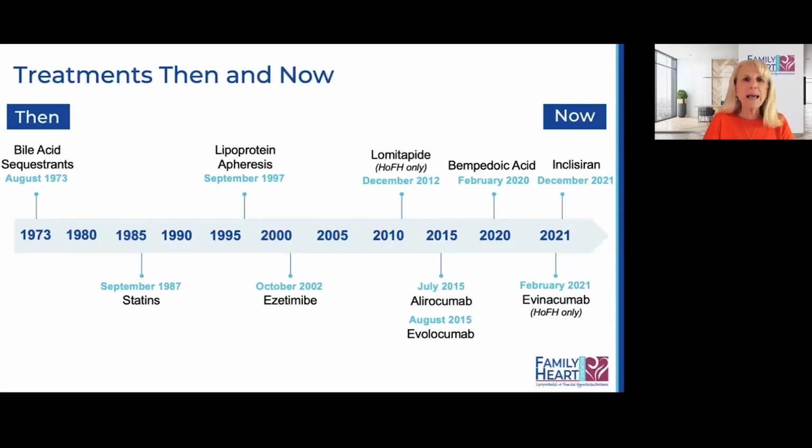And those bile acid sequestrants, when they first came on the market, they came on as powders, and you had to take a lot of it, and you had to either mix it with water or mix it with juice, and it tasted like you were drinking sand. And I had lots of people that I started on those medicines who really didn't like me very much. And then luckily, we now have bile acid sequestrants that are in pill form.